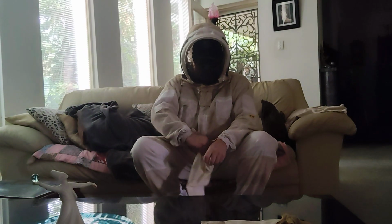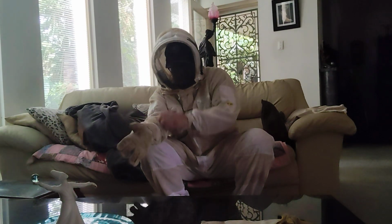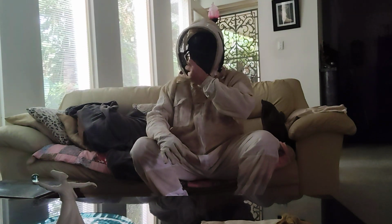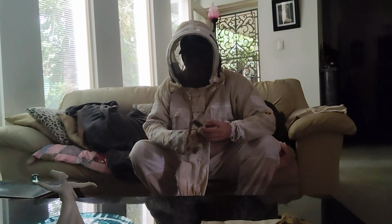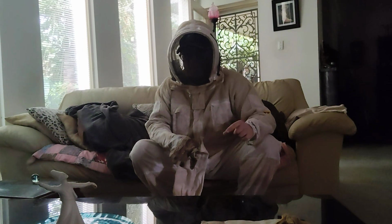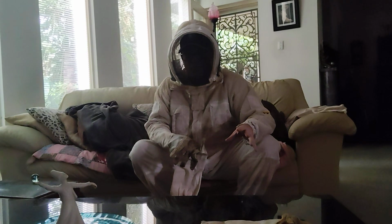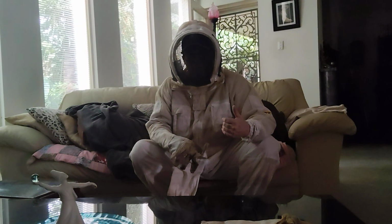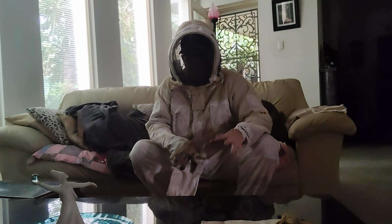The gloves go up over here, and the glove goes up there, and then I'm going to put on the other glove like so. Then I'm going to go out and do my hive inspection. Like I said, I've got a table outside, the same table I used when I was propagating the plants. I've got all that stuff there ready to go. All I need to do is go out there, do my thing, and come back inside. It should only take me maybe 5 to 10 minutes, but I just want to do it quickly and efficiently. So that's why I'm organized.